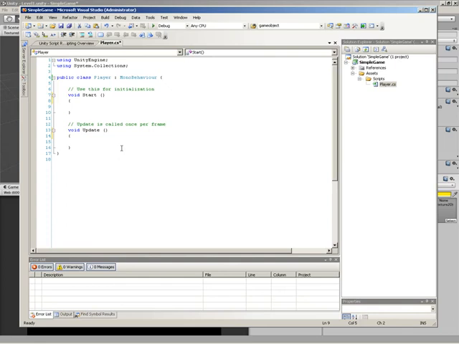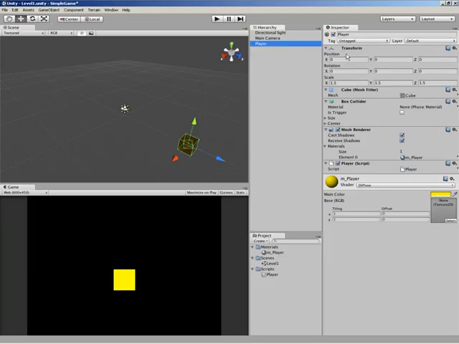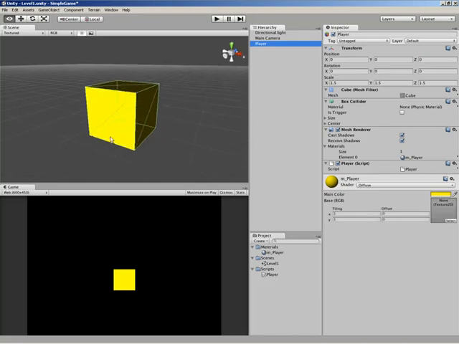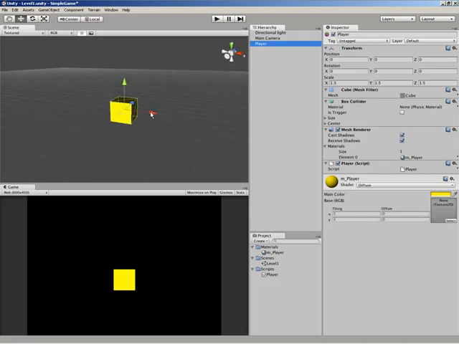Okay, so in Start, let's start out by having our player, when we launch the game, I want to see the game begin and the player actually appear somewhere else. Right now, our player, as we know, is located at 0, 0, 0 in the world. So let's play with him for a second. With him selected, let's frame up on him. We can slide him left and right, and we can see him move down in our game panel. Over here and maybe up here would be a good place to have him start off.